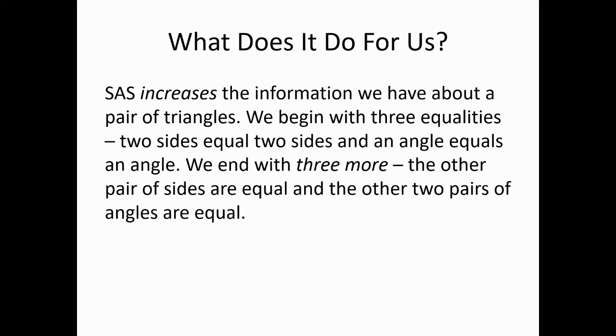So a really good question is, what does the postulate do for us? I mean, that's always important. Postulates are supposed to be like engines. They're supposed to get us someplace. Well, here's what SAS does for us. It increases information about a pair of triangles. We begin with three equalities, two sides equal to two sides, and an angle equal to an angle. And then we get three more. We will know once we have concluded that the triangles are congruent that the other pair of sides are equal and that the other two pairs of angles are equal as well.